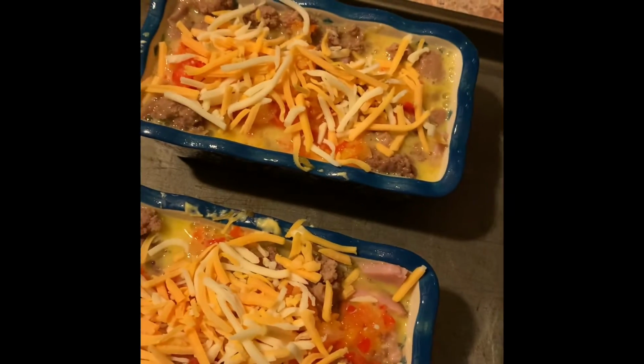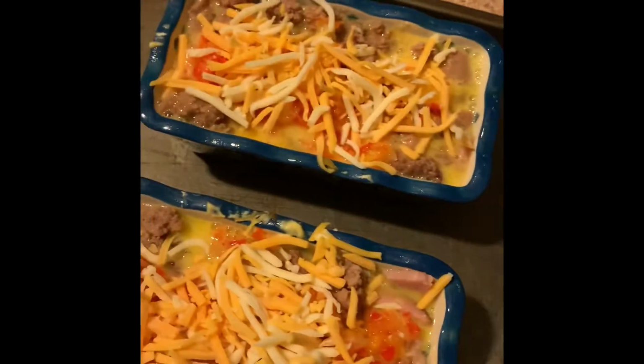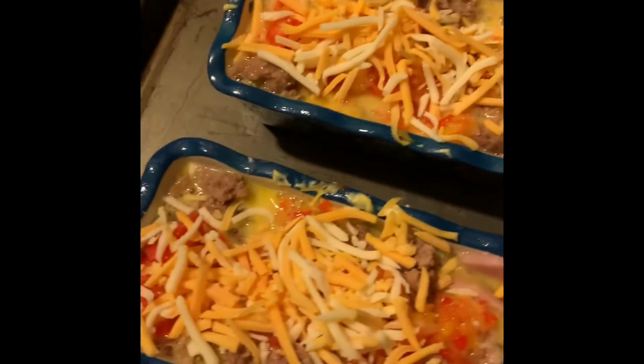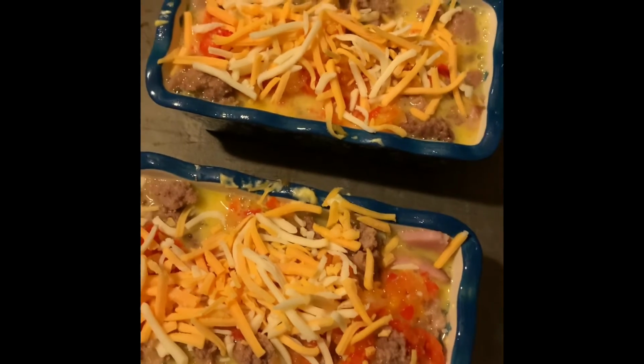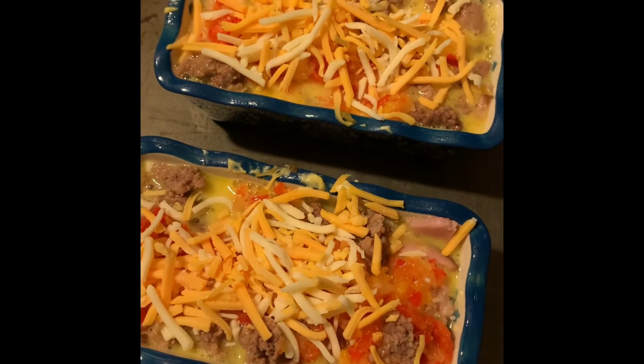Put these on a cookie sheet, so if they do boil over a little bit, I have not had them boil over yet, but if they do, then you keep the oven clean. I'm going to put these in a preheated oven, 400 degrees, for about 45 minutes, and we'll show you the finished product.